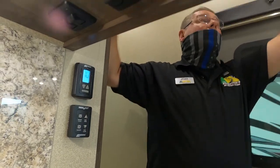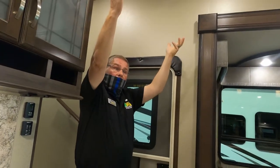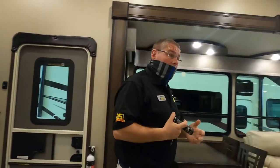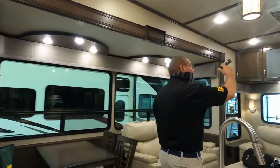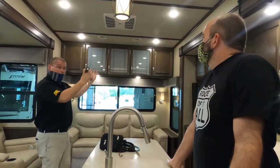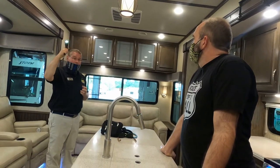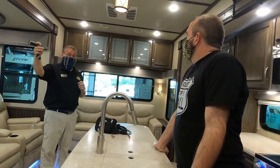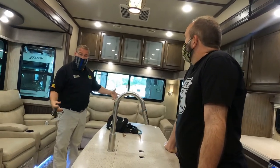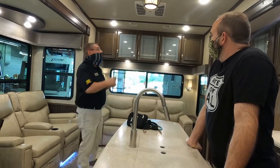Now, your air conditioner is ducted through the ceiling. The ducts in the ceiling are adjustable just by turning the vent cover itself. On this particular air conditioner, you have a quick cool feature where if you open up this vent right here and this vent right here, that dumps the air right here rather than putting it through the vents in the ceiling. So maybe you're not worried about the bathroom and the bedroom being cold and you're entertaining here. You want to cool this area off quicker. I will tell you that if you do open up those vents, it does get a little bit louder.